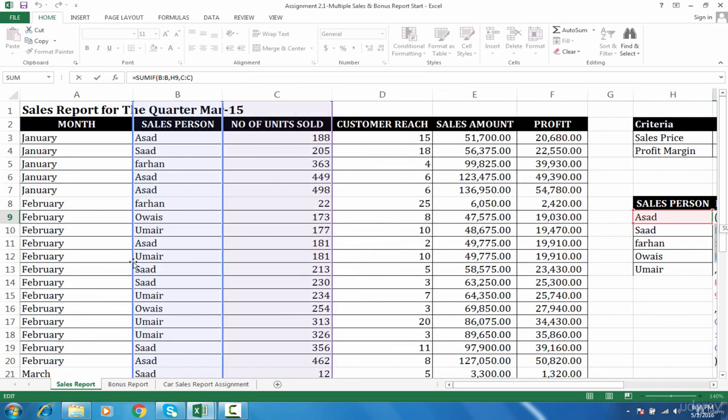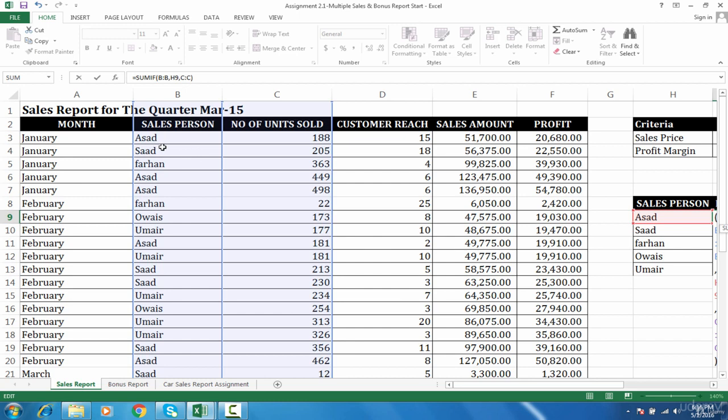That means if we drag towards right, this will move to this, and this will move forward and forward and forward. So that should not change, because we will always find our criteria of salesperson only in that list.